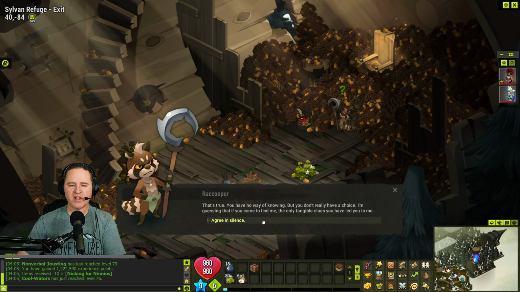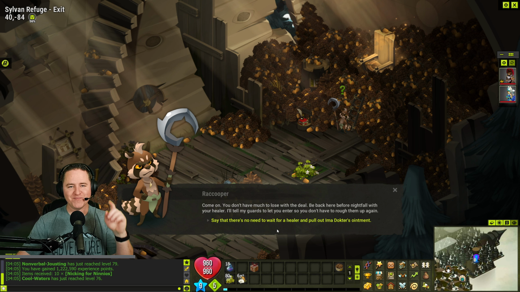That's true, you have no way of knowing, but you don't really have a choice. I'm guessing that if you came to find me, the only tangible clues you have led you to me. That's true. Come on, you don't have much to lose with the deal. Be back here before nightfall with your healer. I'll tell my guards to let you enter so you don't have to rough them up again. Say there's no need to wait for healing and pull out the ointment.